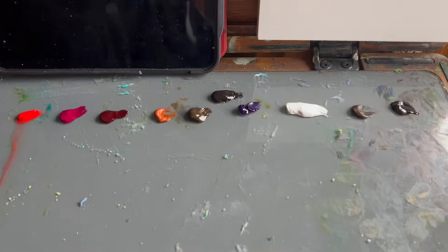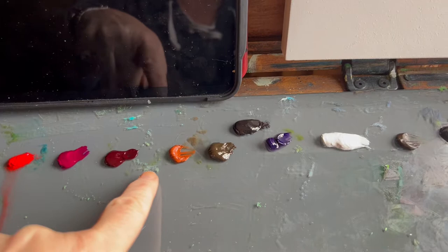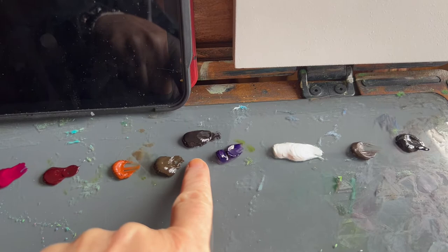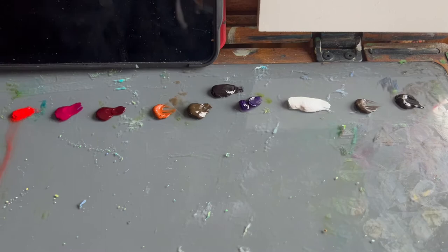Here's today's palette for our little piggies. I've got a cadmium red medium, magenta, purple matter, raw sienna, raw umber, the Sennelier natural tint, ultramarine violet, titanium white, Van Dyke brown, and ivory black. And that's what we're going to start with. I may end up adding some yellow ochre to the mix.